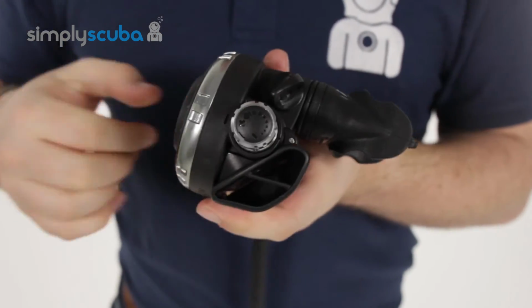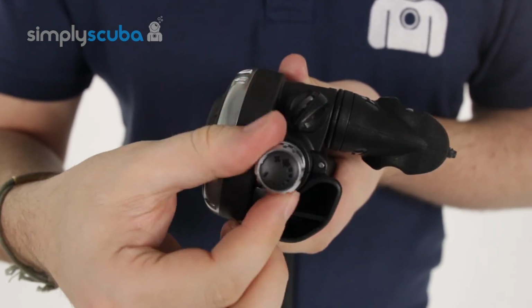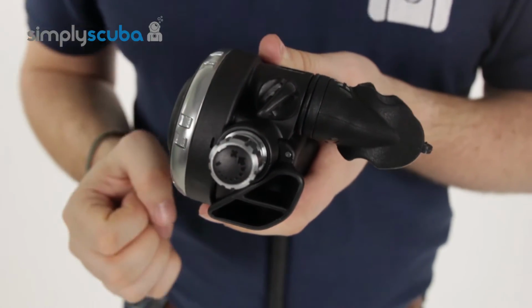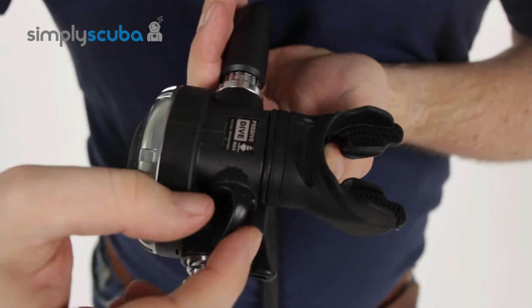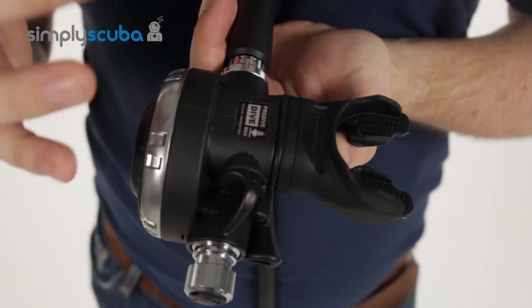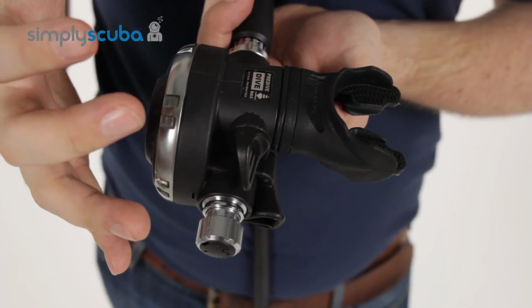On the side of the regulator, you've got the breathing adjustment knob. So screw it in to make it a little bit harder to breathe, unscrew it to make it a little bit easier to breathe. That's just adjusting the cracking pressure inside the second stage. And on the top or on the sides, you've got the venturi, or the pre-dive lever. So when it's set to pre-dive, this is going to interrupt free flows before they happen. When it's set to dive mode, it just improves the airflow to give you a better breath.